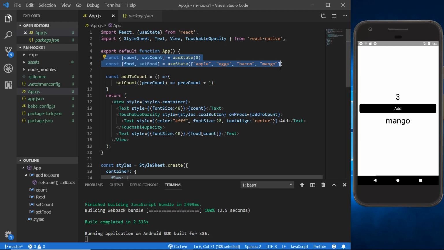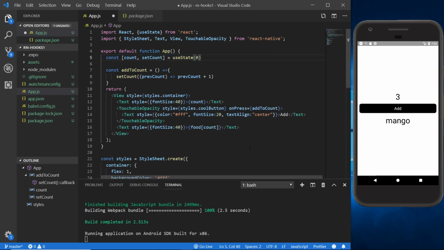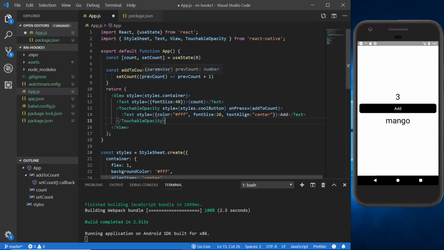Cool. So that was just an example to show you that you can use useState more than once. All right, so the next thing is this. Let me get rid of this. In useState, you cannot... When you call this.setState in a class component, and say for instance you're only calling one of the properties in there, it'll merge with the rest of them. useState does not do that automatically.